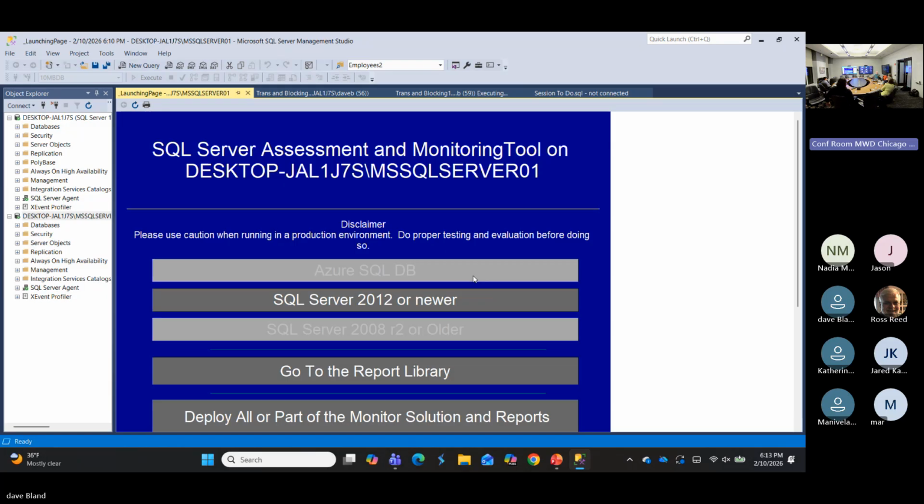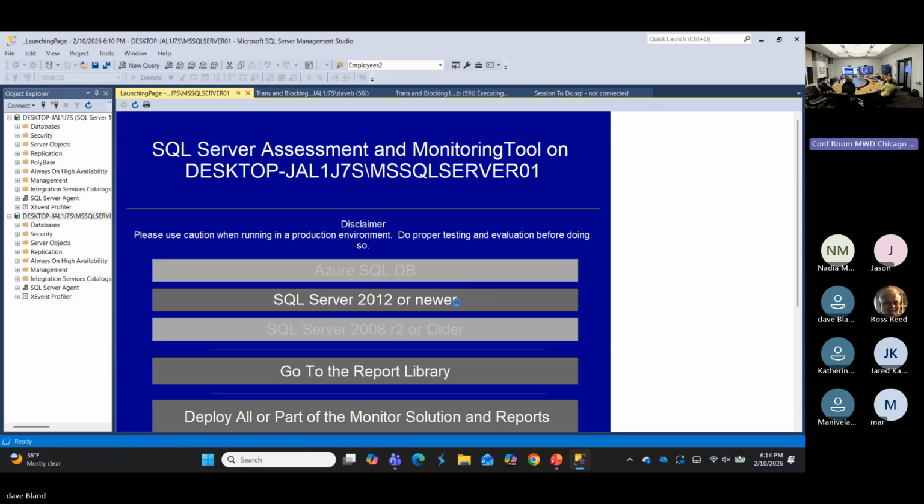The other thing: have you ever been on a call as a DBA and you go, I've got a script for that, but I don't remember where I put it? Oh, that's my life. This basically takes the script library for a lot of DBAs and puts it in one spot, so you don't have to dig around for it.